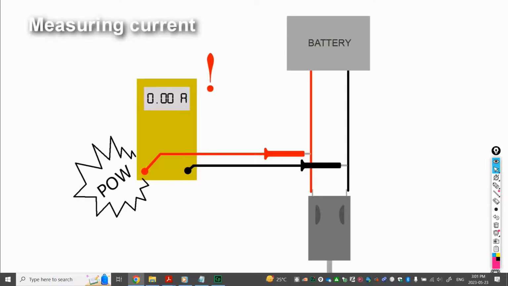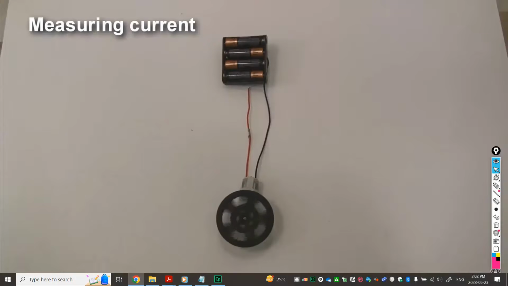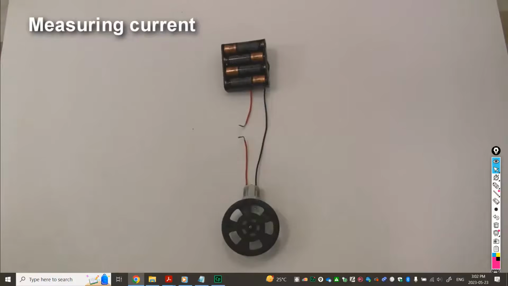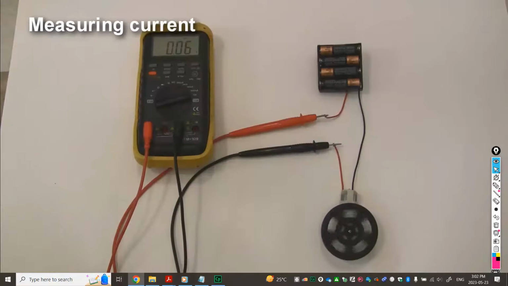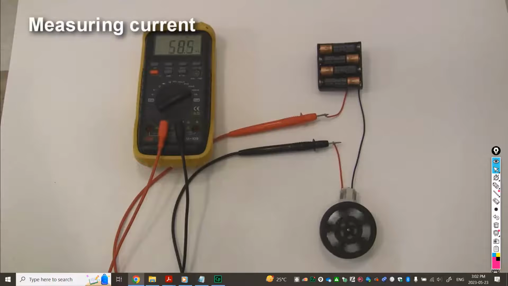I can't just touch the probes and get an amp reading. In order to see how much current is flowing through a wire, I have to cut the wire and splice in the multimeter in series with the flow before I can get a measurement. Here I have a simple circuit with a battery pack, a motor, and some wires. In order to measure the current drawn by the motor, I cut the wire, splice in the multimeter, and now I can see that the motor is drawing 60-ish milliamps. If I want more accuracy, I can switch to the milliamp settings, and now I can see that the motor is drawing somewhere between 57 and 63 milliamps.